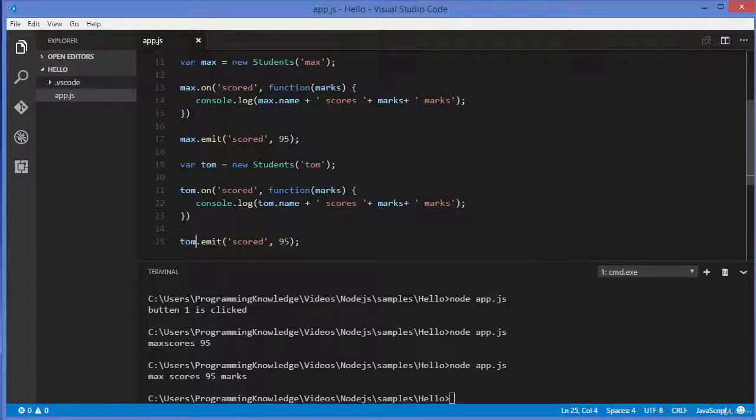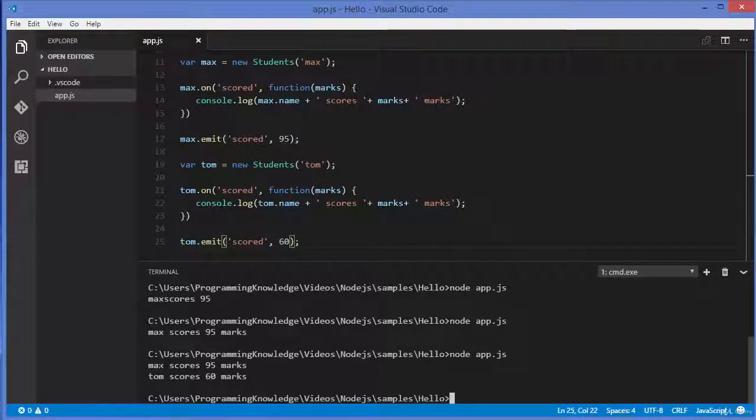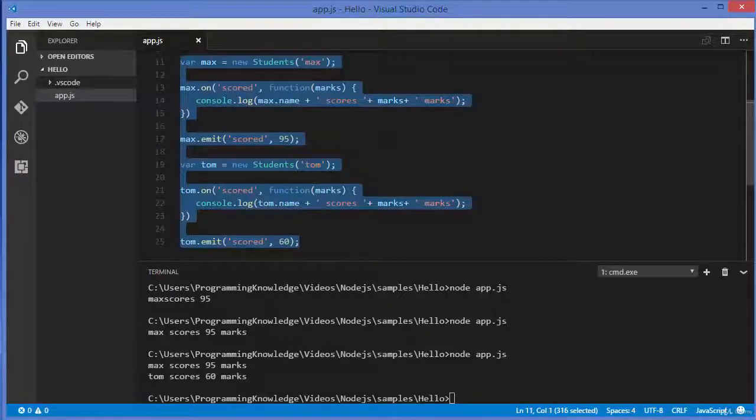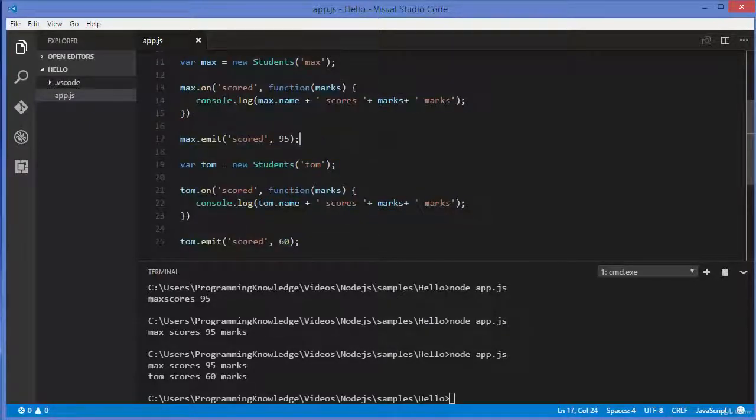This is our second student, right? And this time Tom scores, for example, 60 marks. Okay, so once again when you run the code, you can just see max scores 95 marks and Tom scores 60 marks. Okay, so in this way you can use events and event emitters in Node.js.